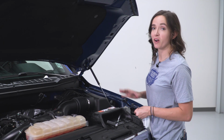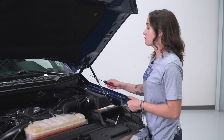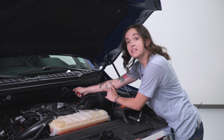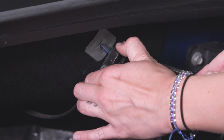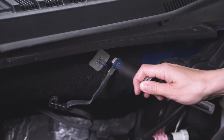Our next step is installing our bracket on our truck. We do need to remove 2 nuts in order to do so, as well as this connector for our ground wire. To do this, you grab your flathead screwdriver and just go underneath this tab on the top of the connector, and you should be able to just gently pull up and pull it off. Now, using our 15mm socket, we can remove this acorn nut.